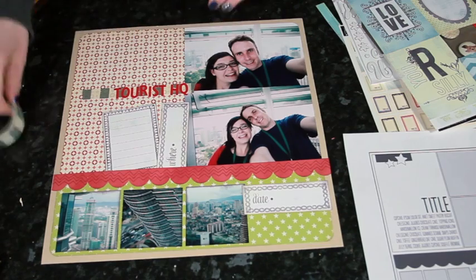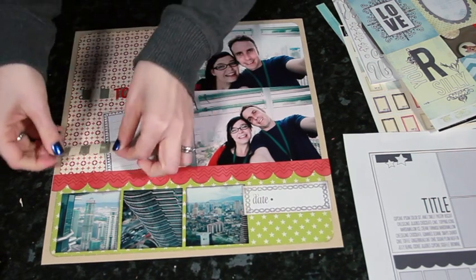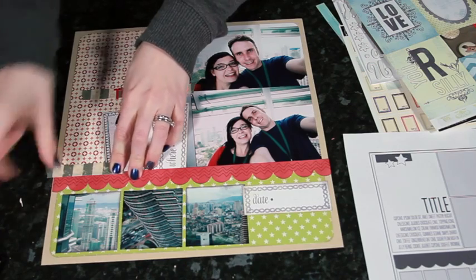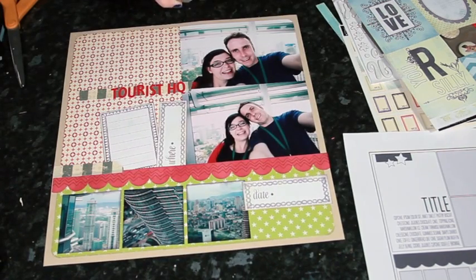But this does mean that I want to make sure that I repeat this washi tape so that it doesn't look out of place here. So I'm automatically going to take it to 2 other places on the layout, and it may go to a 3rd one by the time the page is finished. I'm going to bring it in here and run it off the edge of the page. Just wrap it around to the back. And again with this box.